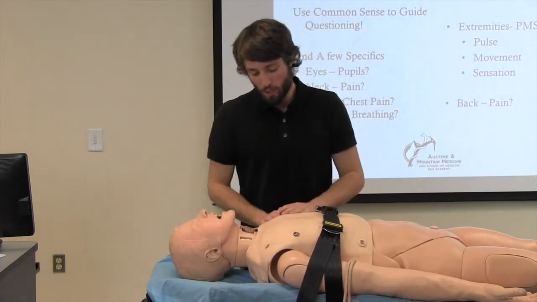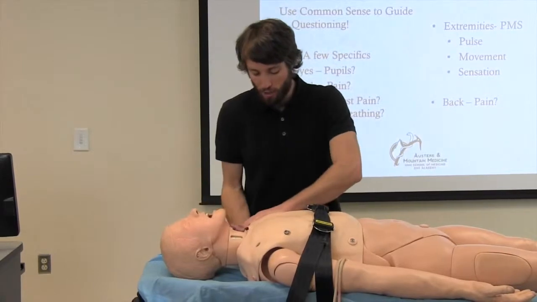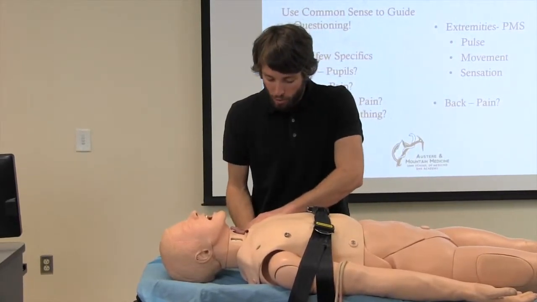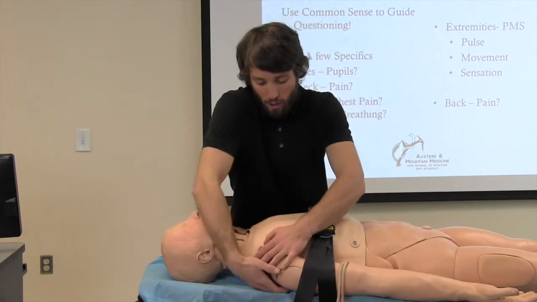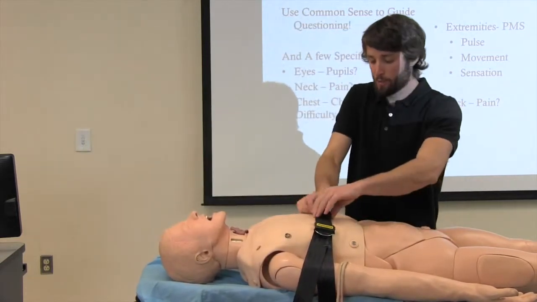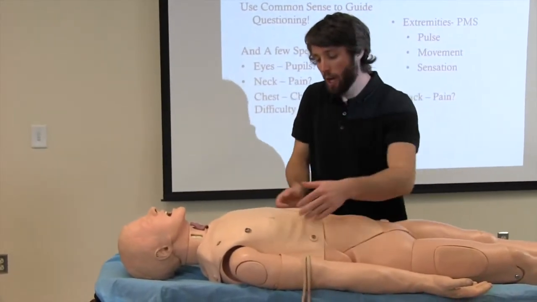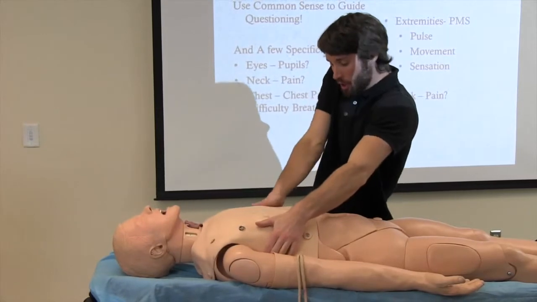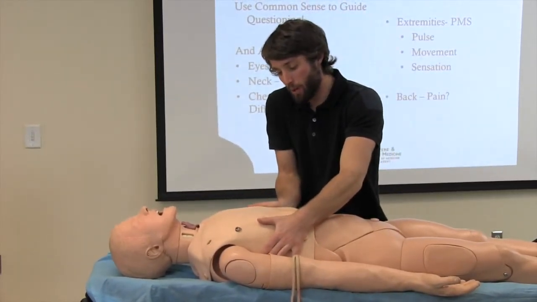I can move down to the patient's shoulder. Many times I will just grasp the shoulder in the front and the back right on where the joint is and press. Shouldn't hurt. I can also press on this side to check this patient's chest wall to ensure that it's intact and non-painful. I'll put my hands just on either side of their rib cage. I'll ask them to take a nice deep breath.